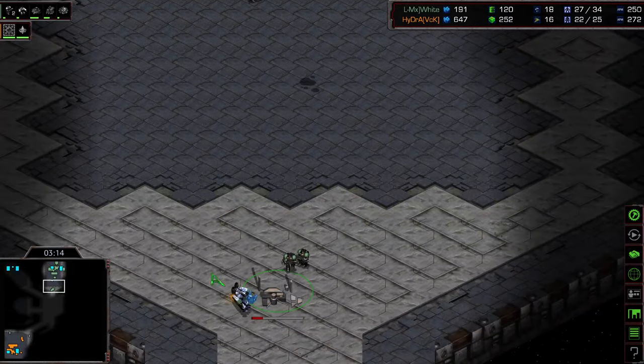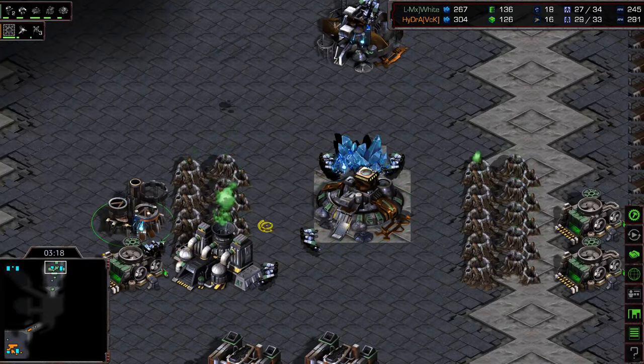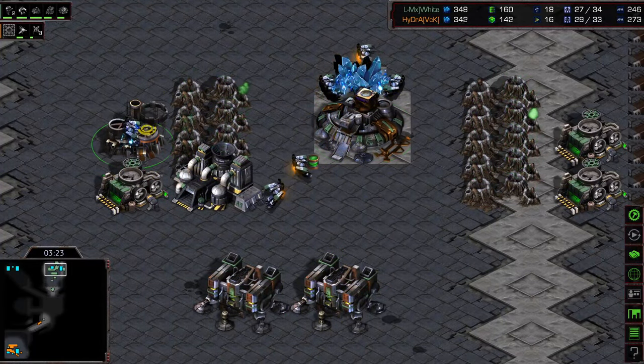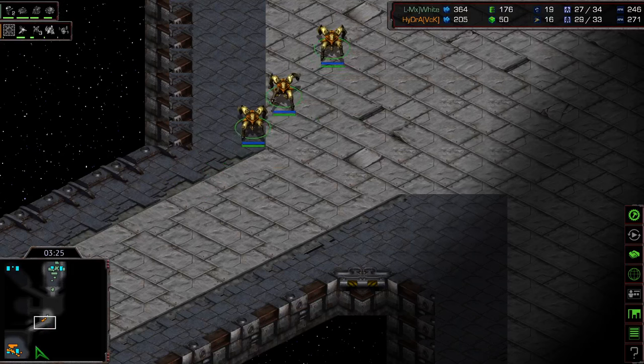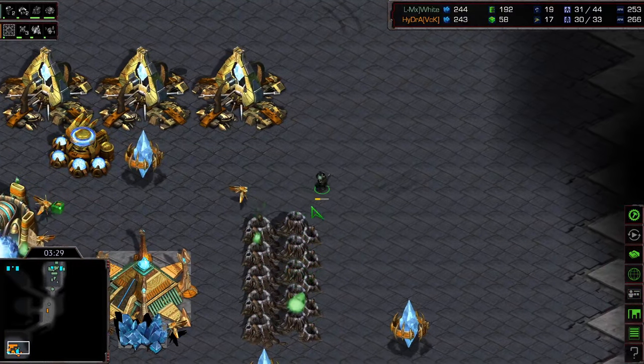Here's your bunker coming down. SCV kind of stuck there. It's gonna go right into the range as soon as this finishes. There's another Marine in here. Did this guy get a kill? He did not.